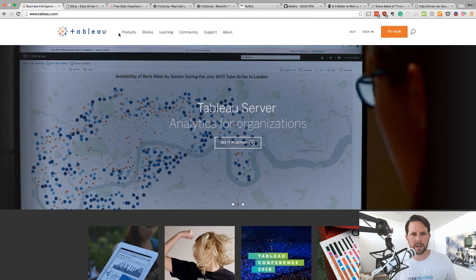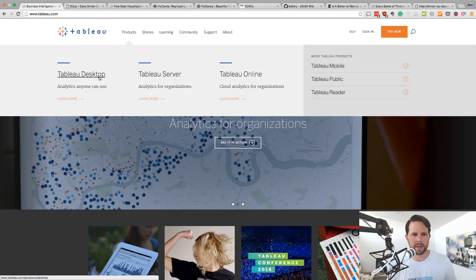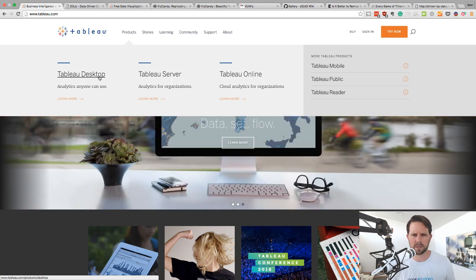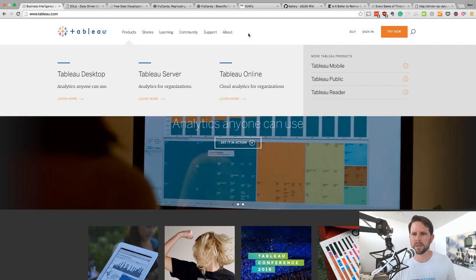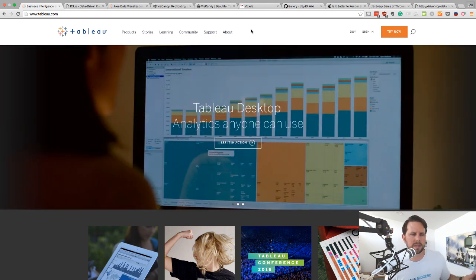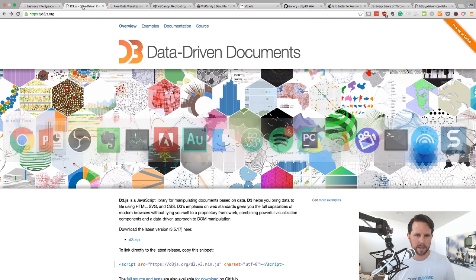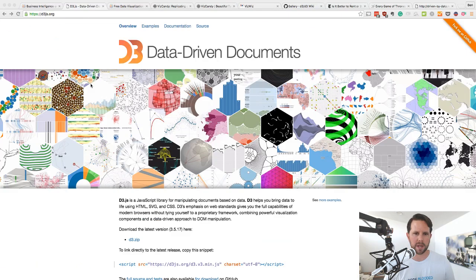Now that said, Tableau isn't free. There's the desktop product, which runs, I think, $1,000 for personal and $2,000 for professional. Tableau Server is definitely not free. Tableau Online is a cloud-hosted one. So this is in the enterprise software space, whereas D3 is more of just a JavaScript charting library, something used by web developers to make stuff on the web. So that's a quick overview of the two different ones there. So let's take a look and switch back to our presentation now.